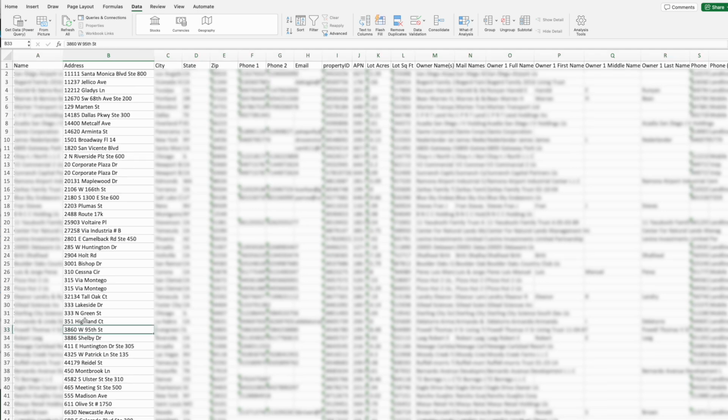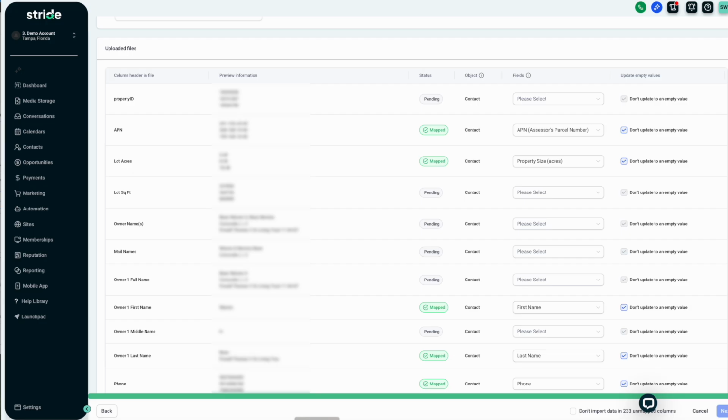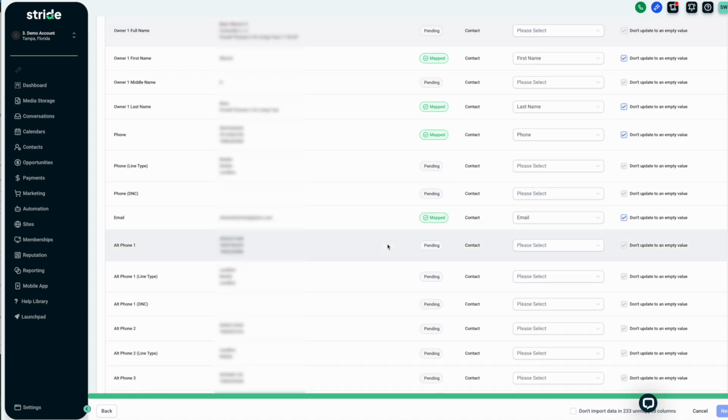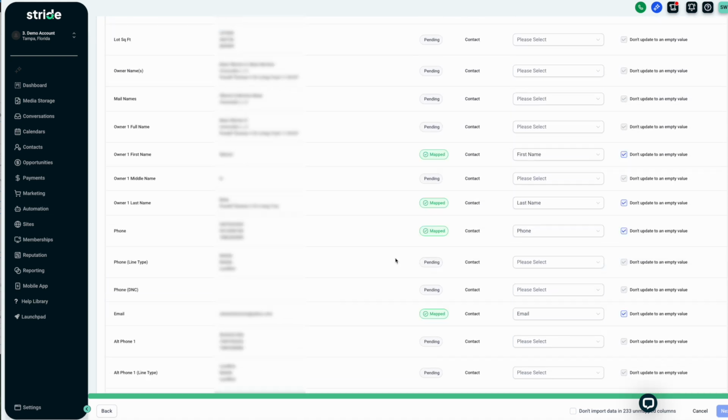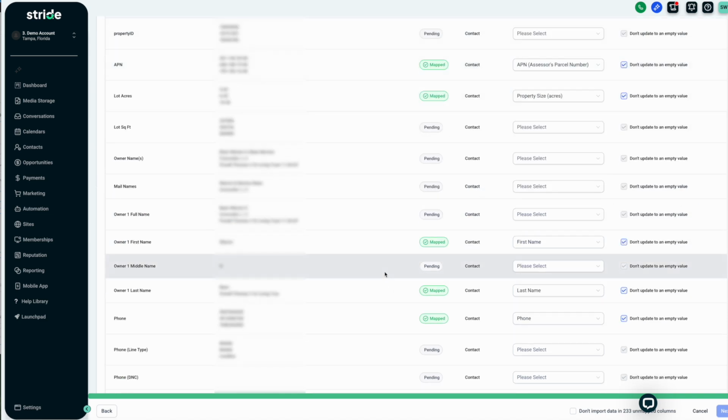This is how you sort the data, and you can either completely remove this stuff, or again, if you're going to import it into your CRM, like Stride, for example, you can just make sure you have the right information in the right places, then carefully map out each field as you import it. And by doing that, you can just save yourself a lot of future time manually typing things in, because all that information is already on your list. You might as well just map it out right and put it in the right place to begin with.